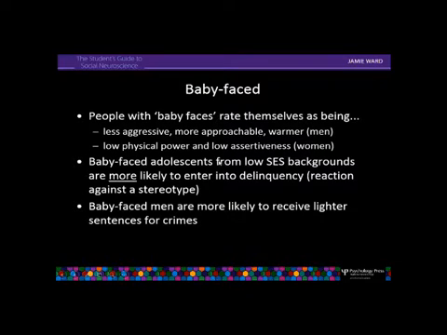And the person who studied baby-faced men is somebody called Zebrowitz, and she's gone into courts and compared people who at least superficially committed the same crimes, looked at the sentencing that's been meted out, and shown that baby-faced men get lighter sentences for what on paper seems to be the same crime. So the inference is that the judge assumes this person has a less aggressive disposition and therefore moderates the sentence. The judge has made a psychological inference that this person is less aggressive, despite the fact that on paper the evidence seems to suggest otherwise.